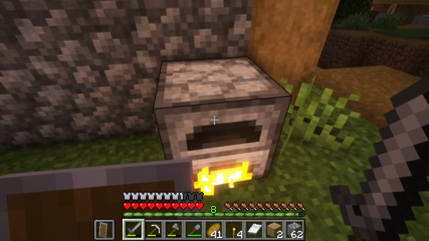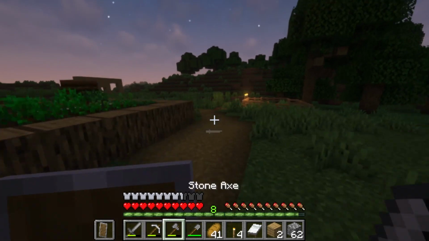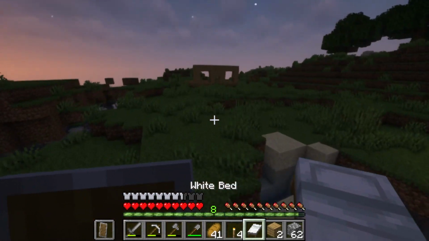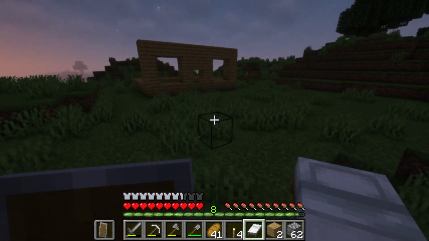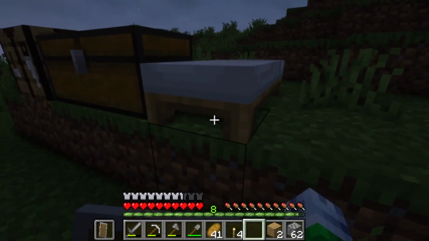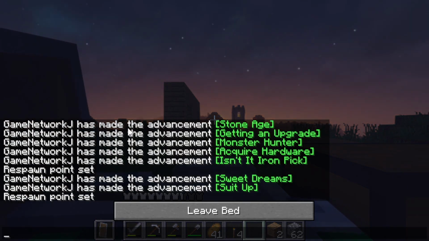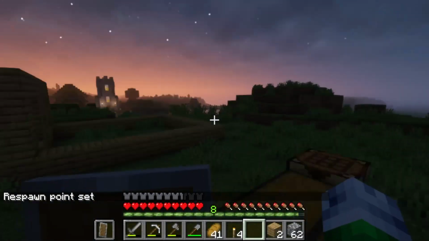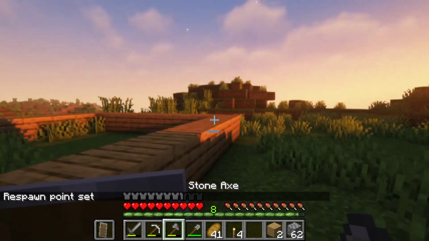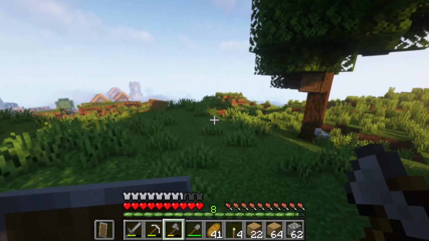Hurry up! Mashing my shift key! Ah, screw it. I'm just gonna go to sleep. Grab the rest in the morning. So, yeah, because with the design I have in mind, I can't put the bed where I want it right now. So, we need to get wood. Go over to the forest over here. That should be fun for now.